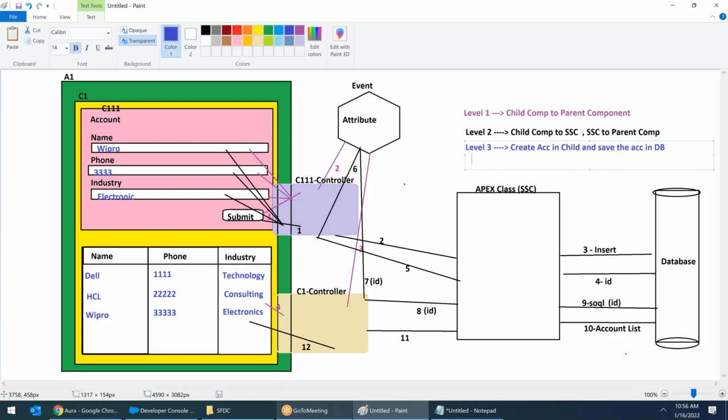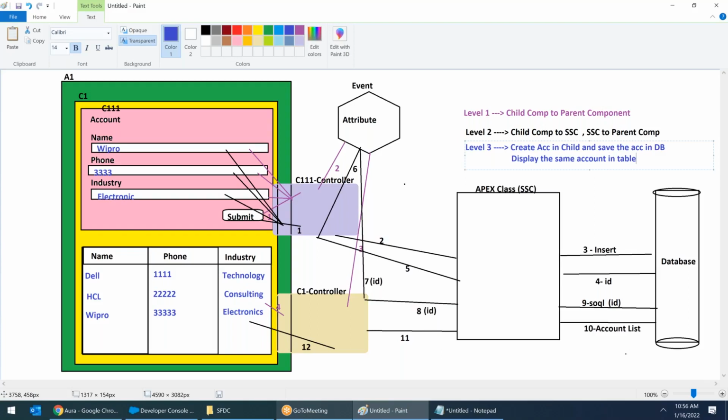Perfect. Once the data is created, display the same account in table.